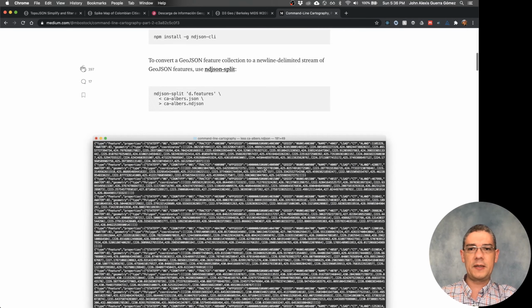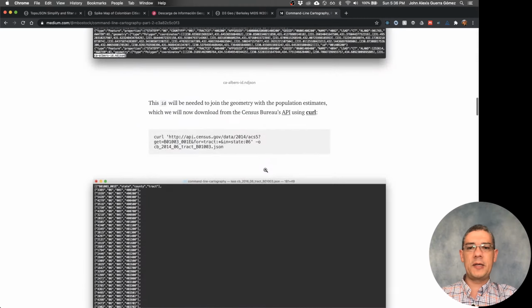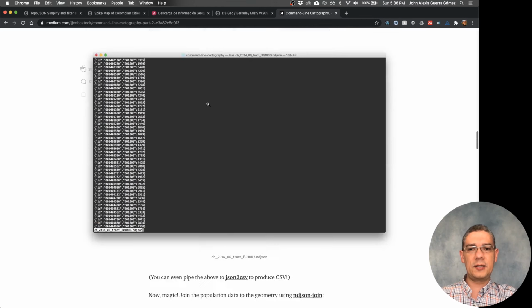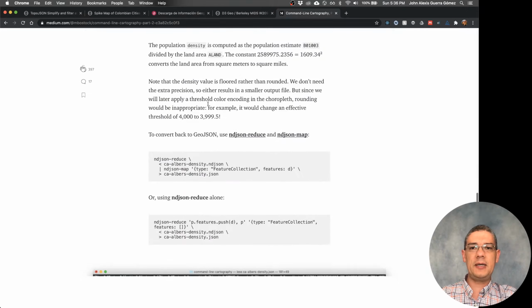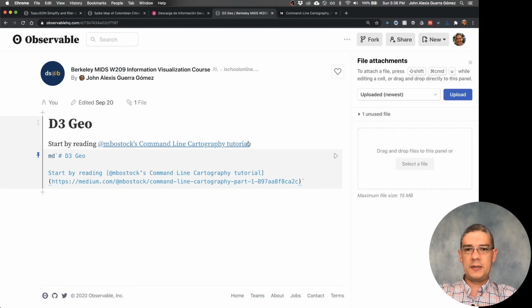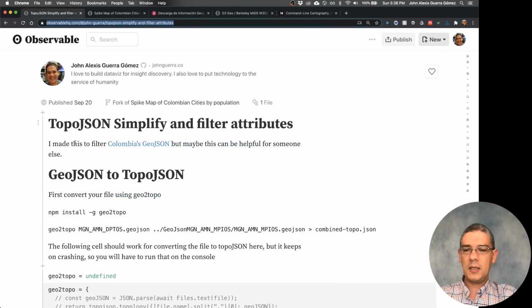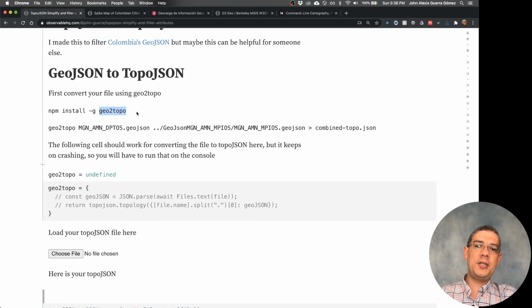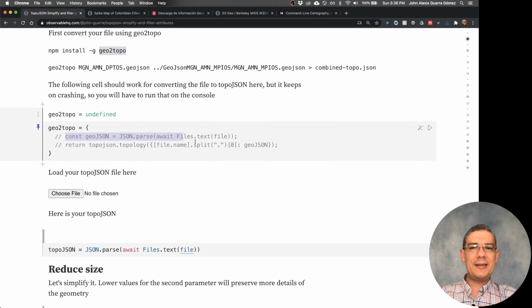Let's see if we can find that part in here. I think here it's speaking a little bit more about selecting certain attributes, so we are going to skip that part. Or actually, let me show you here in another notebook, and I'm going to put a reference to this one. In this one, that is the one that we are going to be using. So let me put it in here before I forget. After having the GeoJSON, you can convert the GeoJSON to TopoJSON using another tool by Mike, using something like this. I was trying to do that directly on the notebook, but it didn't work. So you will have to run this if you got a GeoJSON file.